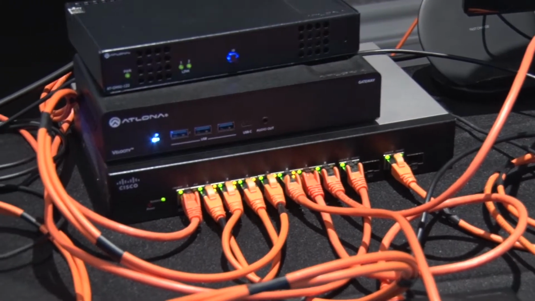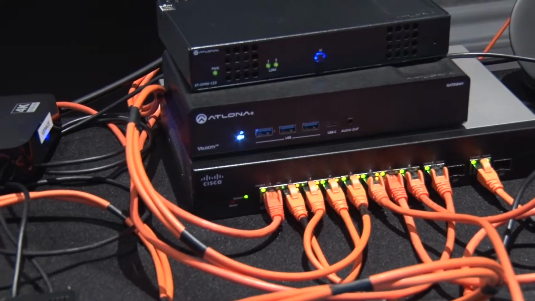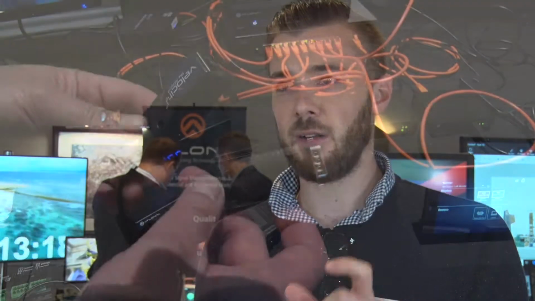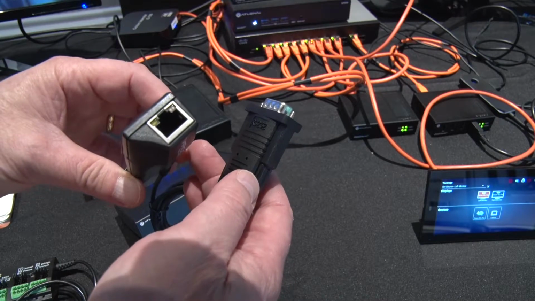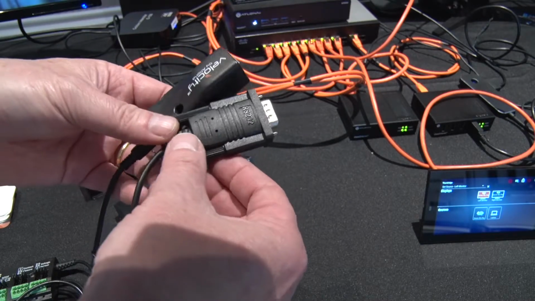Velocity is quite different to traditional control, whereby in a traditional sense you'll have a processor in every room. Velocity is a gateway processor, which is an IP-centric one. It sits in your comms room on your network and has the ability to communicate with all of your rooms with an RJ45 connection, and be able to control all of your legacy products, so RS-232, via a little IP translation box. Very, very simple, very cost effective, and easily expandable up to 5,000 devices.